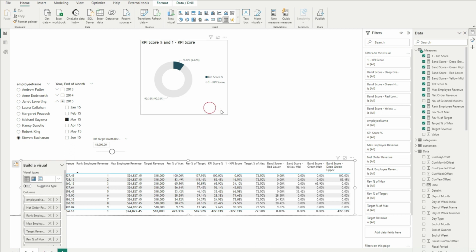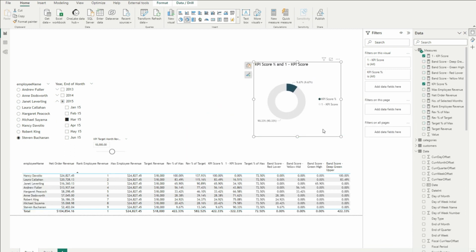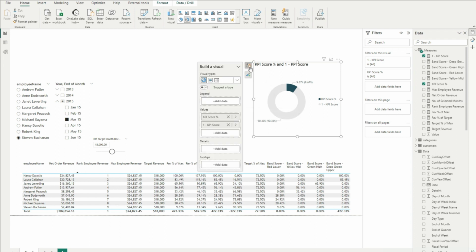Okay, so those are the calculations that we needed to do to provide this kind of workaround or a hack to provide a color-coded donut chart. So what do we actually do here? This KPI score actually becomes redundant.